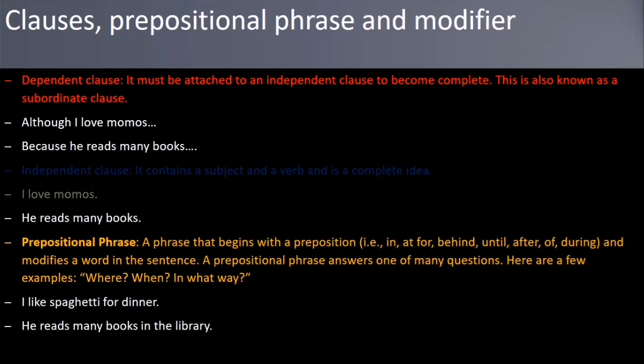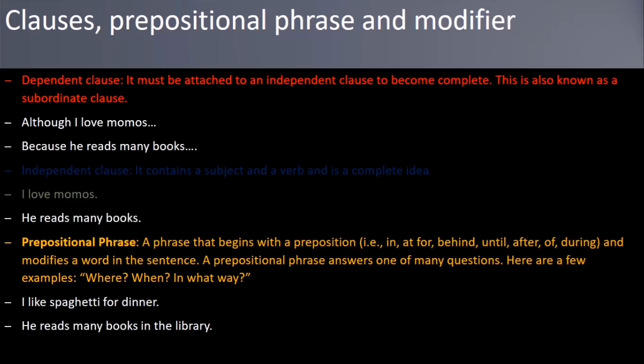So what is the case in a dependent clause? As the name shows, a dependent clause is the one that depends on any other clause to convey its complete idea, its complete meaning. So another name for a dependent clause is a subordinate clause. For example, the one that is not independent, or that is dependent on someone else, either for money or anything, we say that he is subordinate to him, or he or she is subordinate to him or her. So the same is the case here with a dependent clause.